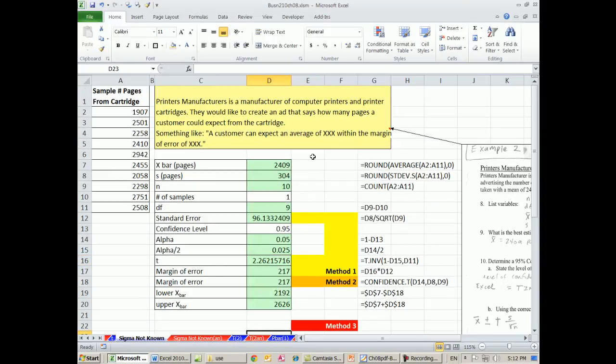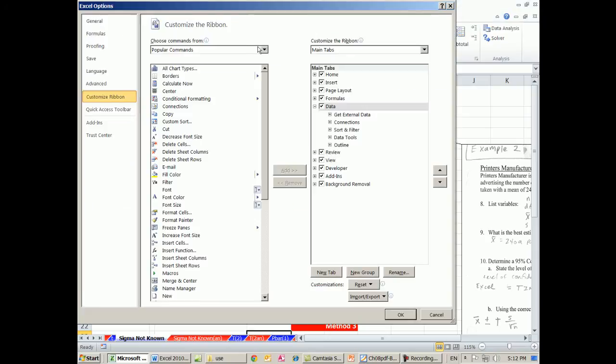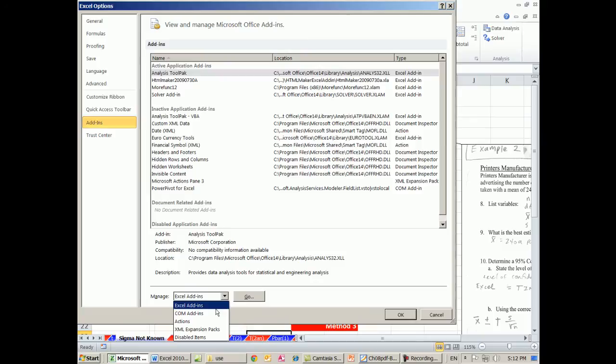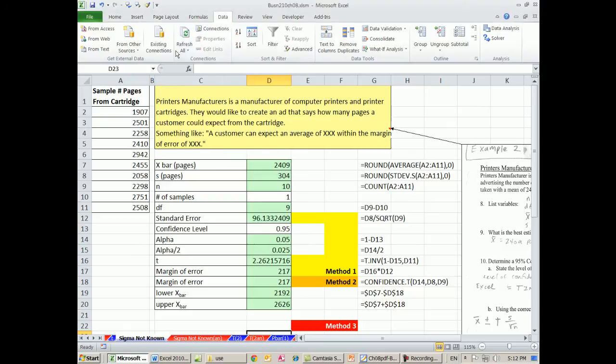All right, so let's look at method 3. Now, method 3 requires that on the Data ribbon tab in the Analysis group, you have the Data Analysis. If you don't have that added in, you missed one of the earlier videos. You have to right-click any ribbon, customize ribbon. And then you have to go to add-ins. We could have gone to options too. Add-ins. You have to come down here and say add-ins. You have to click go, and then you have to click the Analysis ToolPak. Escape, escape, escape. Absolutely awesome.